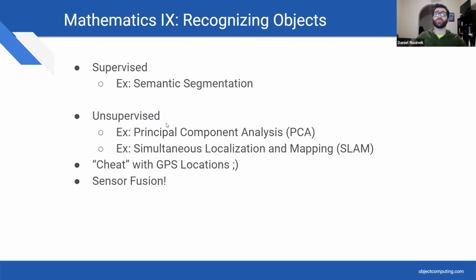There are also unsupervised methods such as principal component analysis. You can use this to determine where vegetation is, because vegetation, for example, will have on average more sparse point spacing than solid surfaces, because the vegetation absorbs more of that laser light energy. And then there's another one called simultaneous localization and mapping, or SLAM. That can be done with just a LIDAR, although that's usually, as I've read, done in indoor situations, but it can be done outdoors as well.